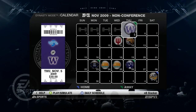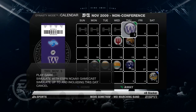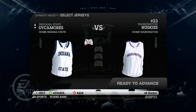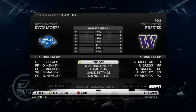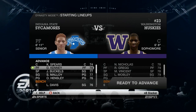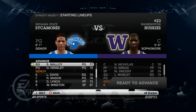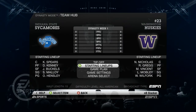We start the season off playing some pretty big talent in Washington and then going to our rivals Indiana. We're trying to gauge how good our team is. If we can pull off some big wins early, it could help our projections and help us get into the tournament in February and March. The team isn't that bad — we have a few tall players rated 77-78, some low 60s that probably won't play much, and a few redshirted freshmen. We have a bunch of seniors, so recruiting needs to be good.